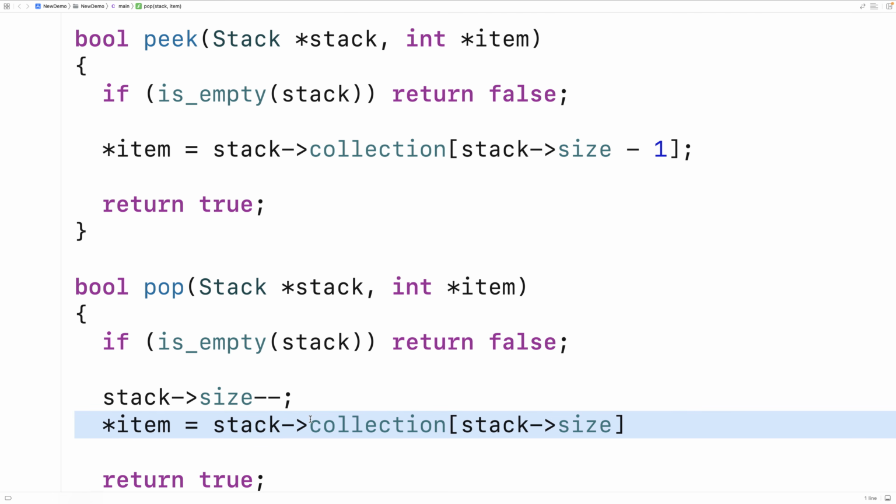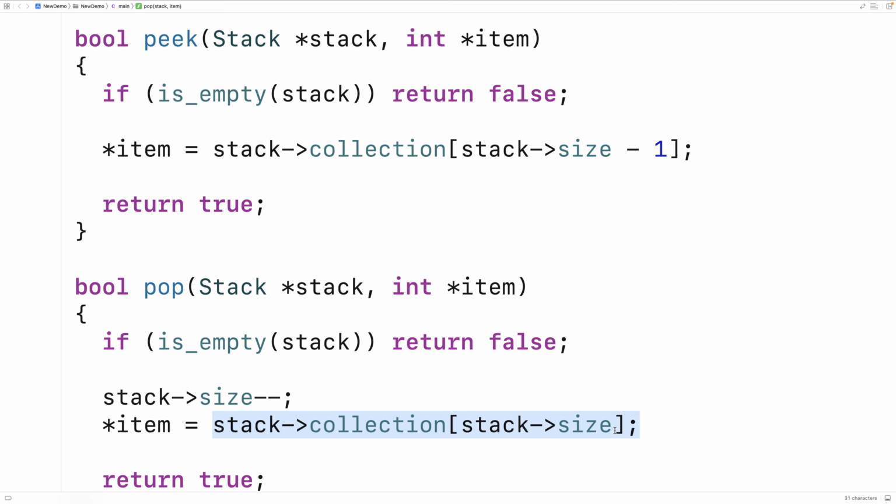That's where we're going to be pushing items onto. So we don't actually have to do any deletion of data. We can just decrement the size. And by doing that, we're modifying where the top of the stack is. And then again here, we're dereferencing item to return via pass by pointer the actual value of the item at the top of the stack.